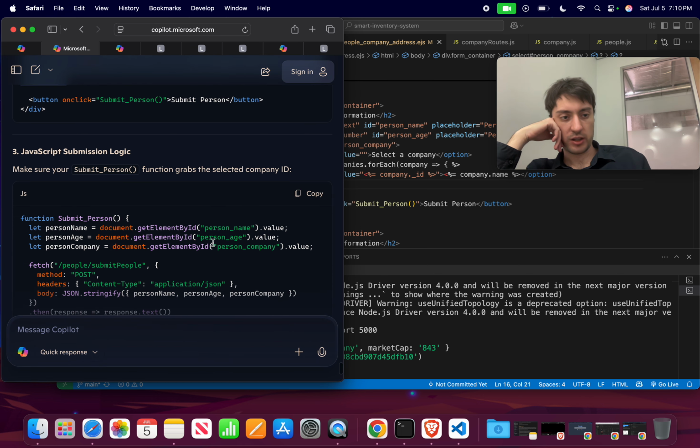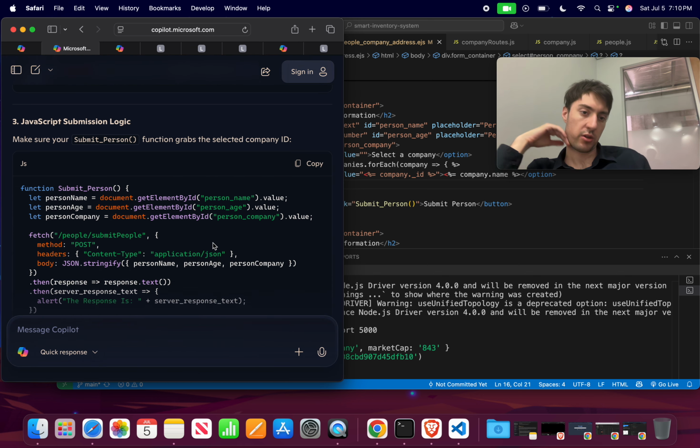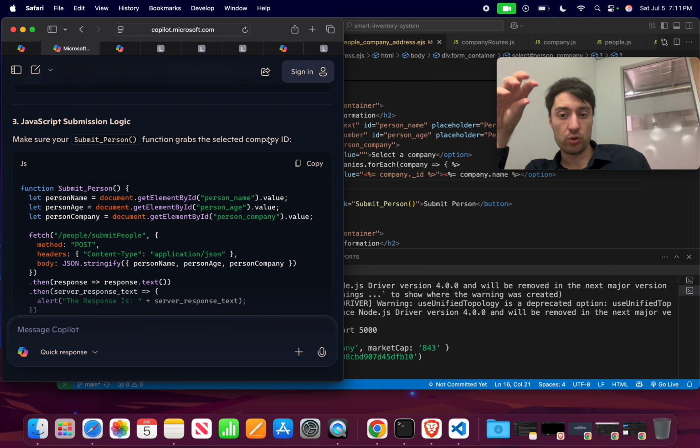So that works. And now submission logic. So make sure submit person function grabs the selected company ID. So now I'm guessing that we are going to have to look at the ID of the value which the user selected. So I am going to be very curious about how to associate those things together. I think it has something to do with like the ID value or something like that, right?